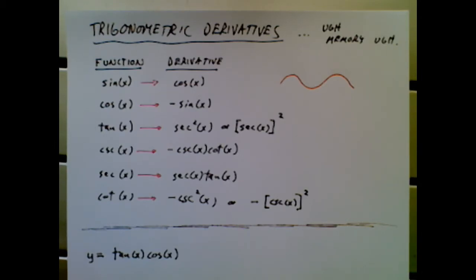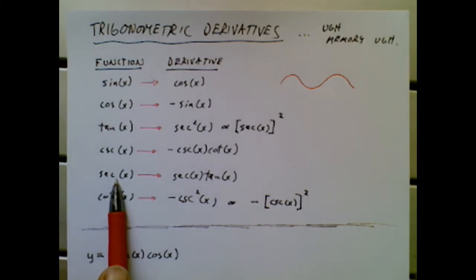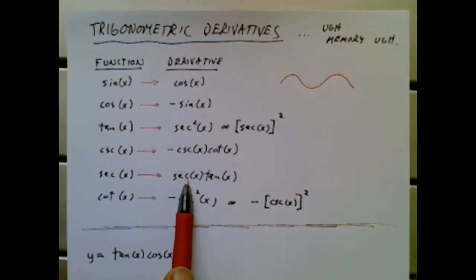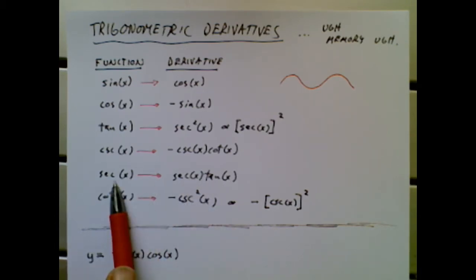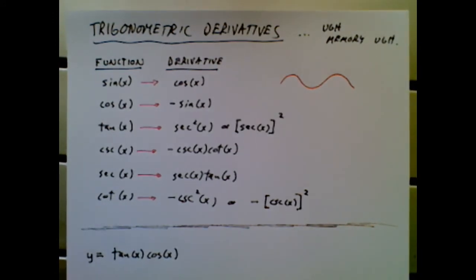So another way to look at this is the secant function. It's not very popular, you're not very familiar with it, but the formula for the slope of the secant function is secant of x times tangent of x. So these two trig functions multiplied together will give you the slope of that function. Very eerie stuff. How does all this stuff intertwine together? So you have to memorize this.